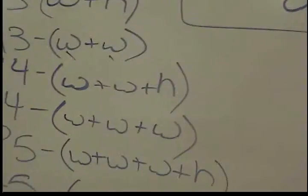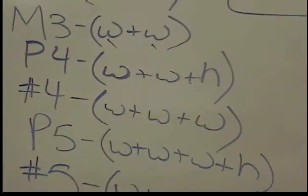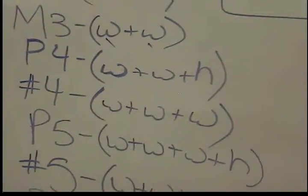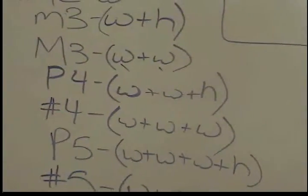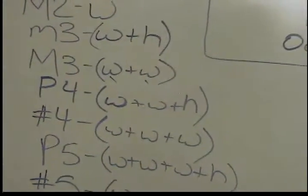You said that all backwards. The diagram for P4 is what? Whole plus whole plus half. What did I say? Half plus half plus whole. Backwards. Totally backwards. Okay. From A flat, we need to go whole, whole, half.